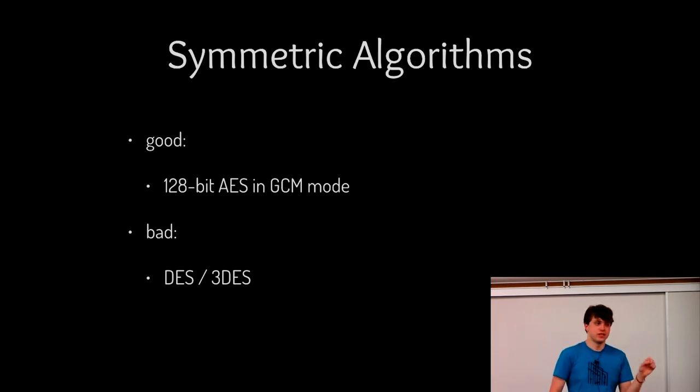The amount of bits in the key determines the hardness because that's how many possible keys there are, right? So it's very hard to break a 128-bit key if the algorithm is good, like AES. But with a 56-bit key in DES, that's way easier to break. Like a gazillion times easier. It's pretty bad. DES is next to worthless right now.